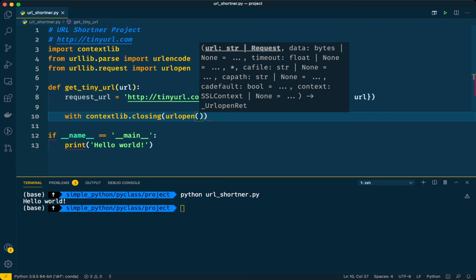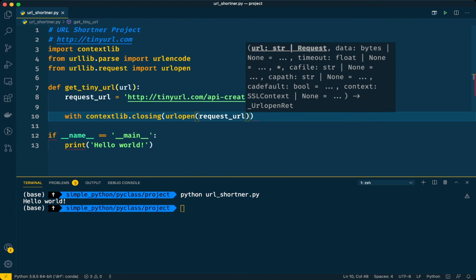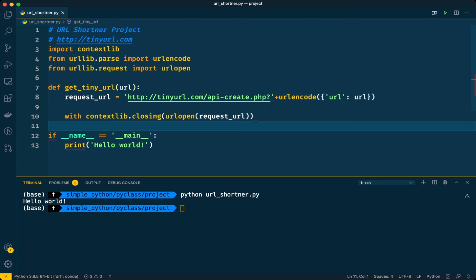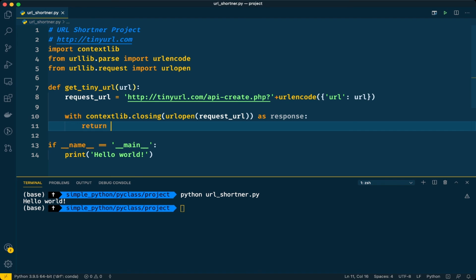That's why I'm using it. So urlopen with the request URL, and I will take the response, whatever response we get from this. Finally, we need to return response.read, and we need to decode the response that we got from this urlopen call. For decoding it, we have to use UTF-8. That's it, guys, that's all we need to do here.